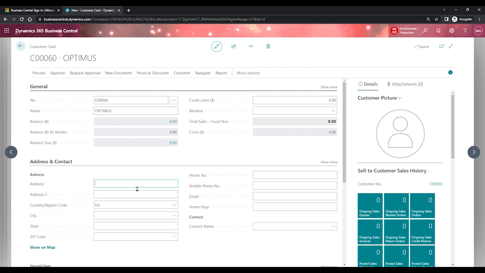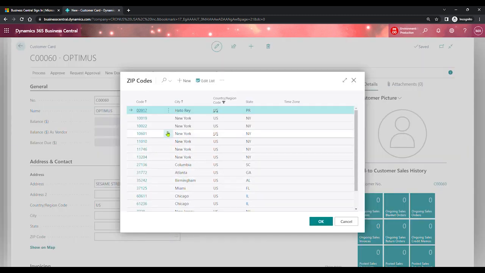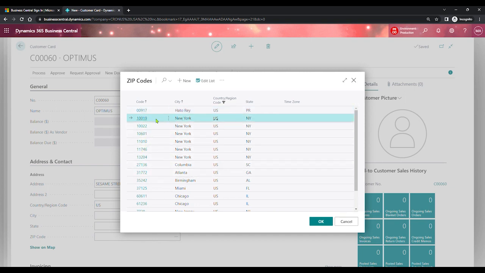Now in the address, we need to add the additional information. Street 2, if you have more data, and here we get the zip code. The idea is that for you and your company, we have different zip codes that we are going to upload, and they have the city, the country, and the state.